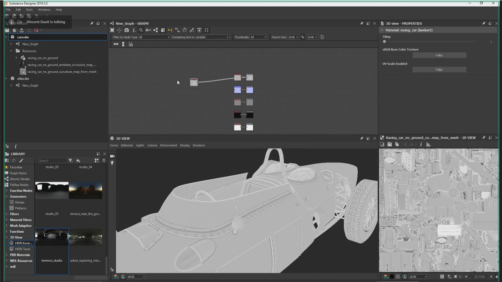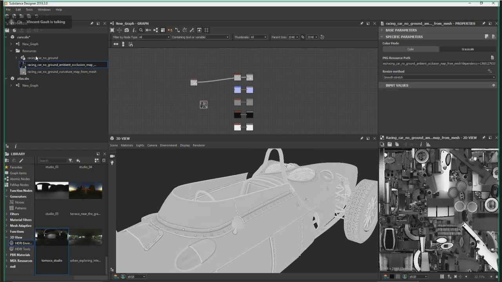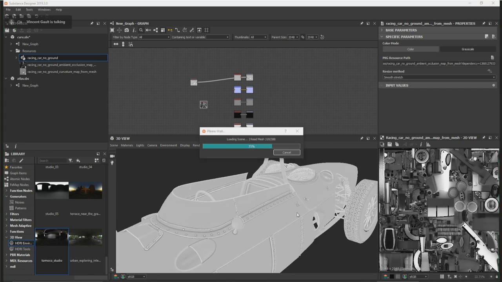We also implemented a new option in the Baker for the ambient occlusion, which is super interesting as well. I'm going to show you in the option once again. Bake model information. It will take like 1 minute. But basically what you have is the option to activate the ground. What it will do is simulate a ground for your model. So at the bottom, it will simulate a shadow.